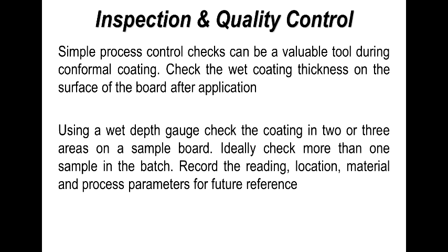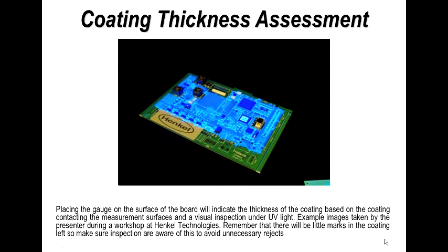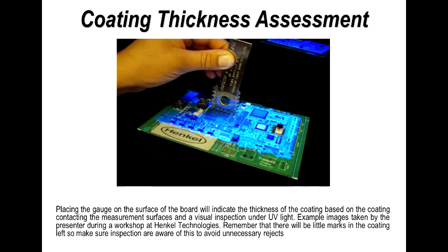So one of the simplest things is a wet film gauge, which has been in the industry for a long, long time. So basically with a wet film gauge, you spray a printed circuit board, you've obviously got a coating, and you apply the wet film gauge to an area, a waste area preferably, on the printed circuit board. Now, people would argue that really you want to know the thickness in every area. And yes, you can do that if you invest the time and effort. But if you consistently monitor one location, which is still representative of your spray pattern or your coating technique, then that's better than not doing anything at all.